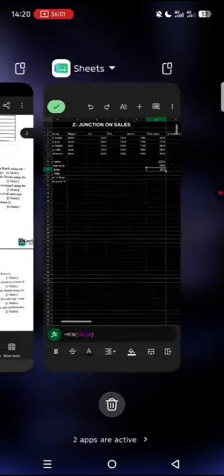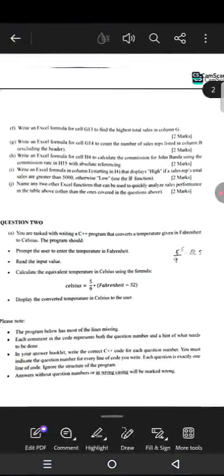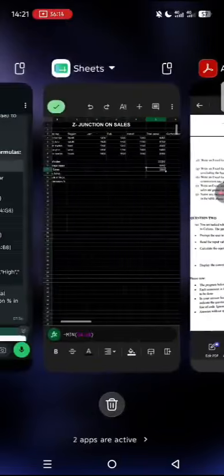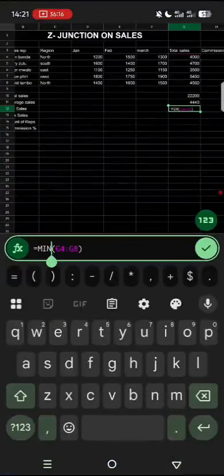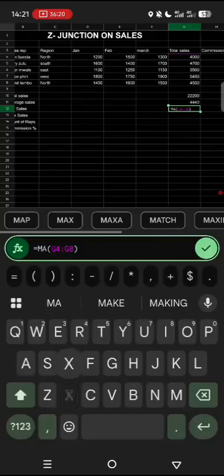I'm sure the next question is about the maximum, which is F. They're saying write an Excel formula for cell G13 to find the highest total sales in column G. So they just want to know the highest, and for the highest, you use the max. These are simple formulas, I think.